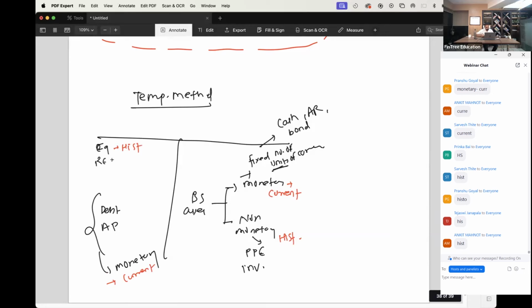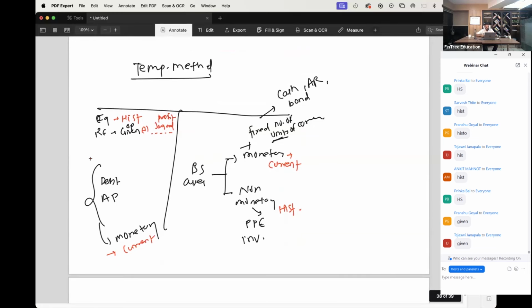Then retained earnings, opening is given, plus we have to do some jugaad here. I don't know what's the English word for jugaad. I think jugaad is the English word now. They've added that to the dictionary. This is this year's profit, by the way. Which I'm calling jugaad, but it's not like a simple profit. We have to do some gimmicky thing to reach that number. Okay, I'll show you. We'll do an example.